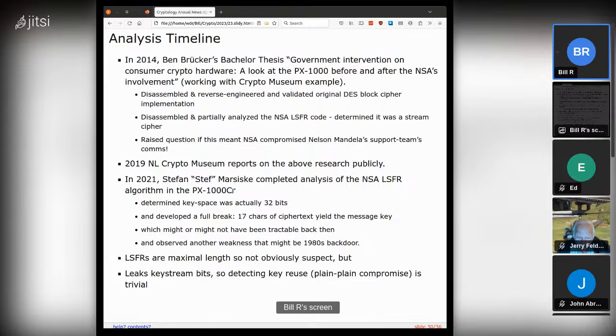Which was an interesting question. In 2019, the Crypto Museum publicly reported on the above research, which they'd previously supported.